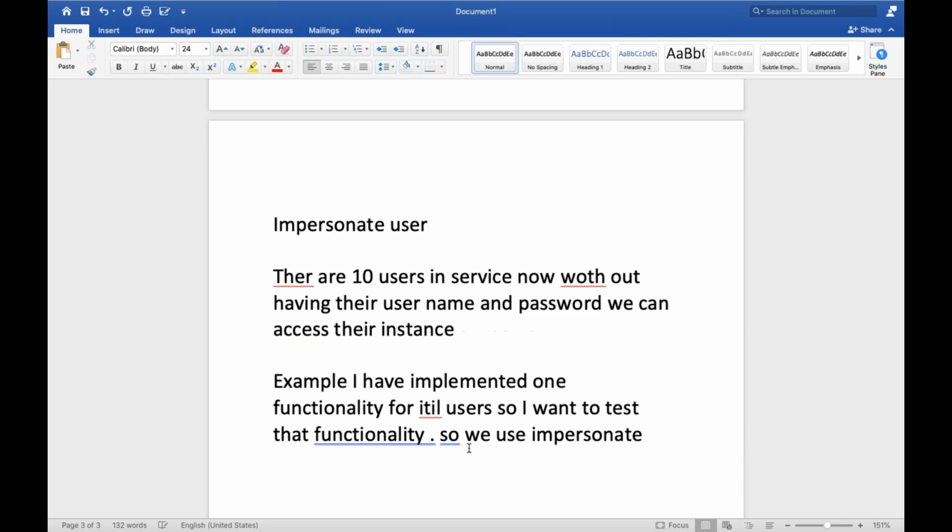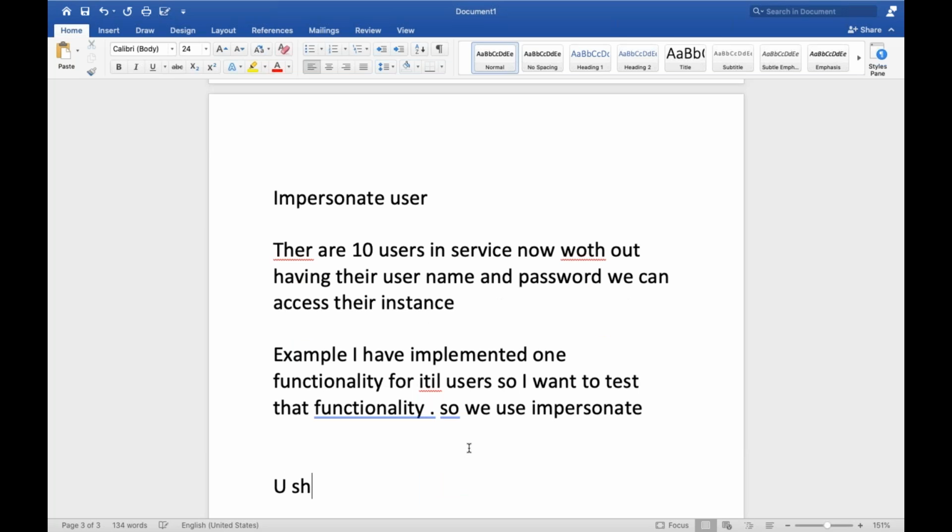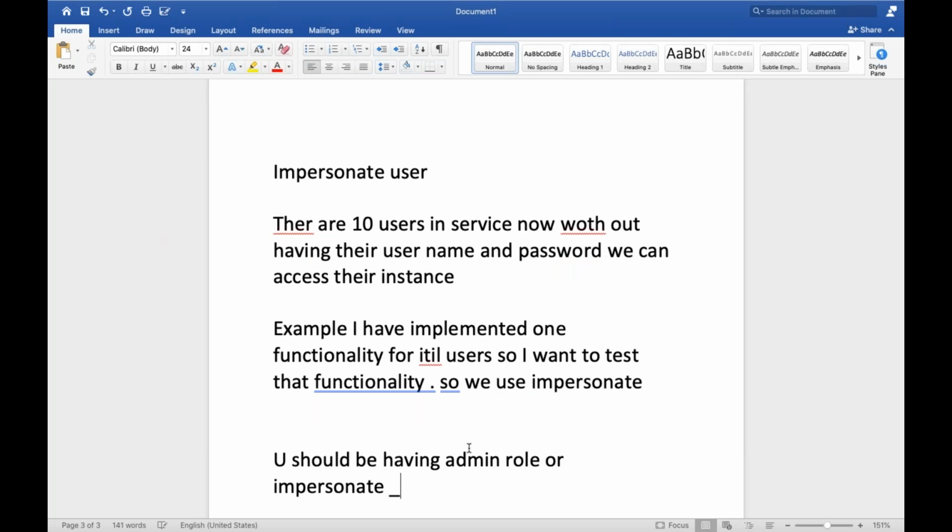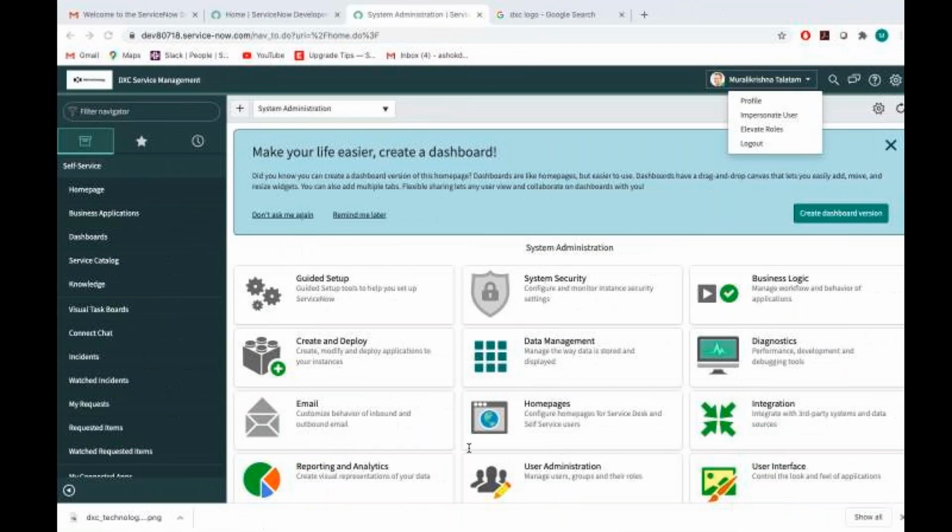For that, you should have the admin role or impersonate user role. We'll tell you about users later, but right now just remember impersonate user.